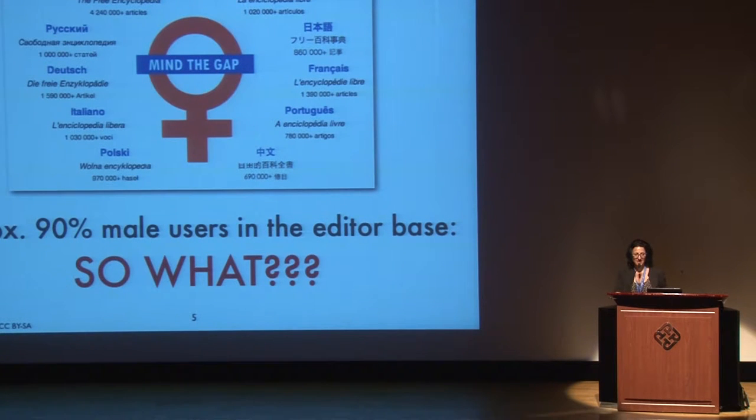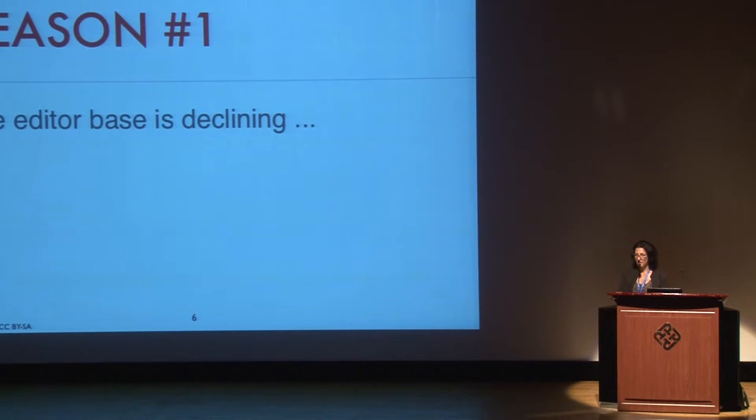Okay, so I personally think it matters a lot. It matters a lot to have an equal representation of women in all areas of life and in Wikipedia as well. And if we look back into the history or we look globally across different countries, we easily see that there's still a lot that has to be done. A lot that women have achieved, but a lot of things that have to be changed. So there are a lot of reasons why this is important.